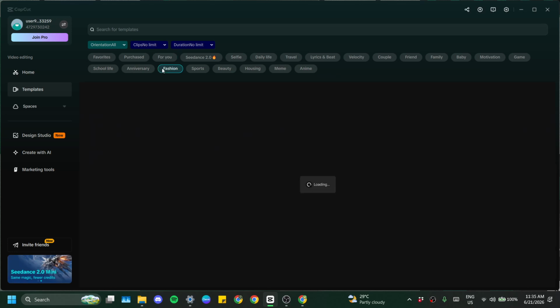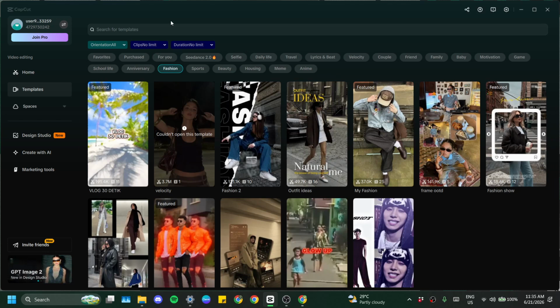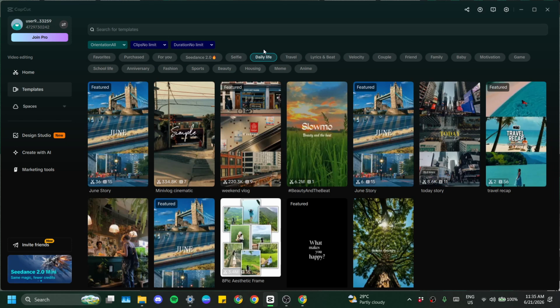Once you're inside the Templates section, go to the search field near the top of the panel. Click in the box, type a keyword that matches the kind of look you want, such as intro or minimal, and then press Enter. This helps narrow down the available options so you can find something that fits your video more quickly. As you browse, scroll through the grid of template cards and look at the thumbnail previews. When you find a style you like, click the thumbnail once. CapCut will load that template's pre-timed timeline structure directly into your workspace, so you can start customizing it.